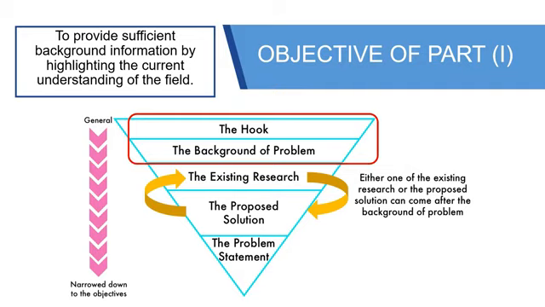It could be something else rather than a disease. For example, a field in microbiology, in a field of devices, in a field of AI, anything, just conveying the background of the problem you are going to be talking about. So the objective of the first part of the introduction section is to provide sufficient background information by highlighting the current understanding in the field.